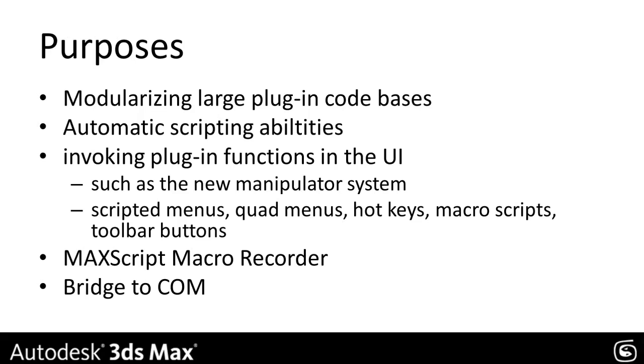It also provides this automatic scripting ability. So again, it does push out to MaxScript. Another purpose is invoking plugin functions within the UI. There's this manipulator system. It's not so new anymore, but that is one way to give it access. And then there's also the idea of scripted menus and the quad menus and other UI elements. And there is a bridge to COM. So if you really wanted to publish everything through COM, once you have it published in the function publishing system, you just add one more layer to get it to COM.